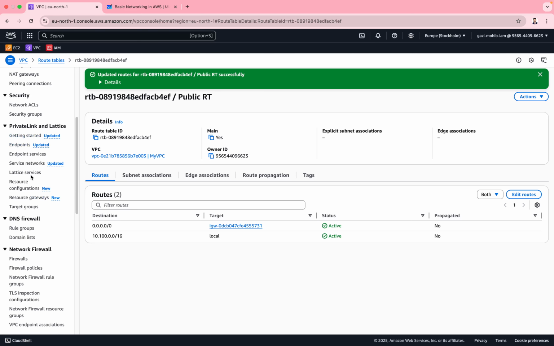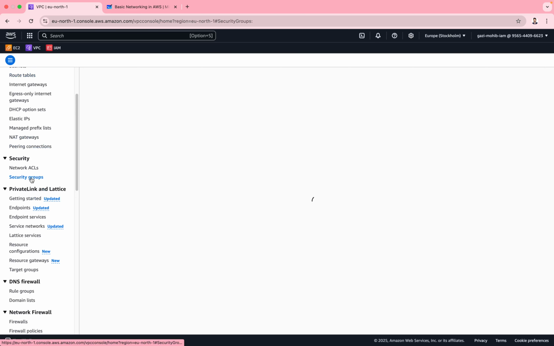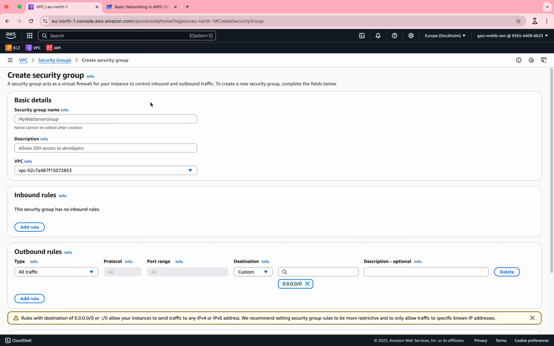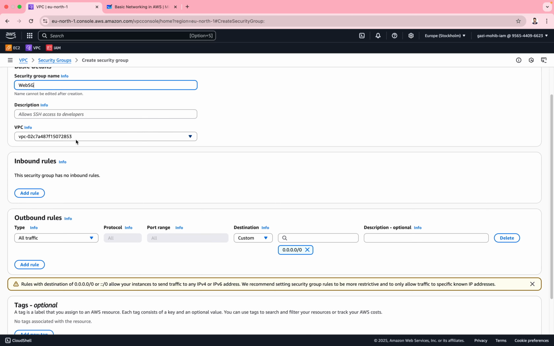Before that, I want to create one security group so that I can use it. So let's create the security group. The security group will be, suppose, web sg. Description I don't need right now. This will be on my VPC.